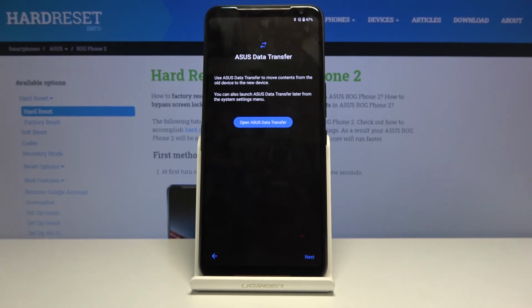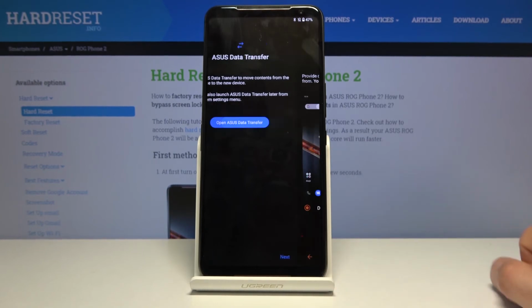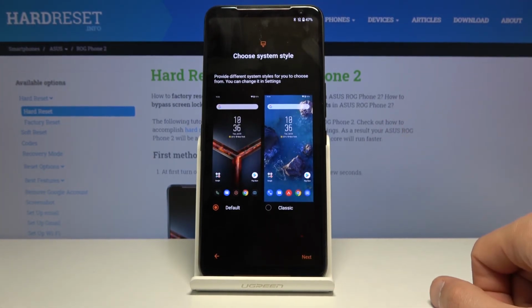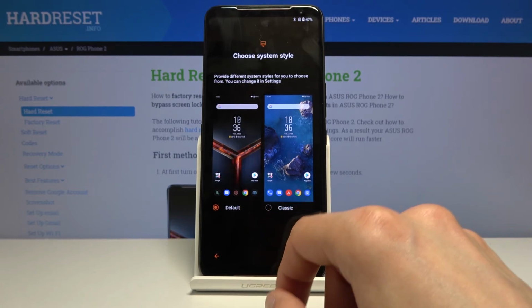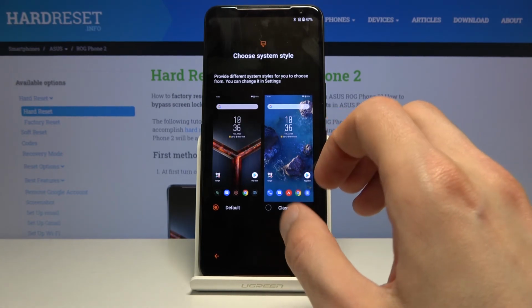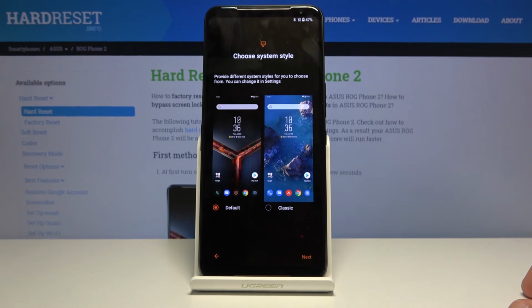So if, for instance, your device has a non-functioning display or something like that, then probably this option isn't really for you. Let's tap on Next, and the last thing we have the chance to choose is the theme of the device. So you can see you have the default one, which is this neon-like colors with more of a gamer look to it, I would say.